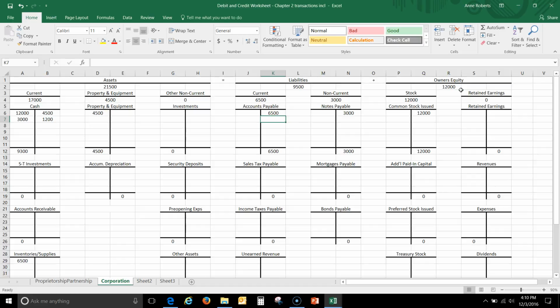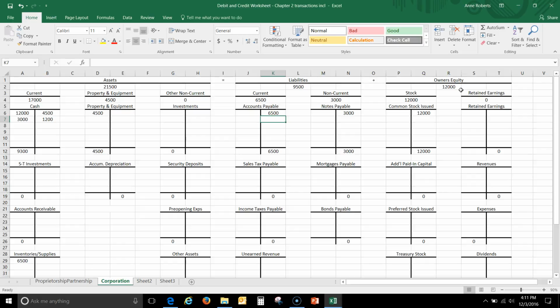So in transaction 6, we had a sale of services for cash. Now, before I go over transactions 6, 7, and 8, I want you to get a feel for what's happening here. In 6, 7, and 8, all three of these items are related to revenue. But I want you to get a big picture view of what's actually happening here. In transaction 6, we've got a sale of services for cash. So we earned the revenues in the same period that we actually collected the cash.